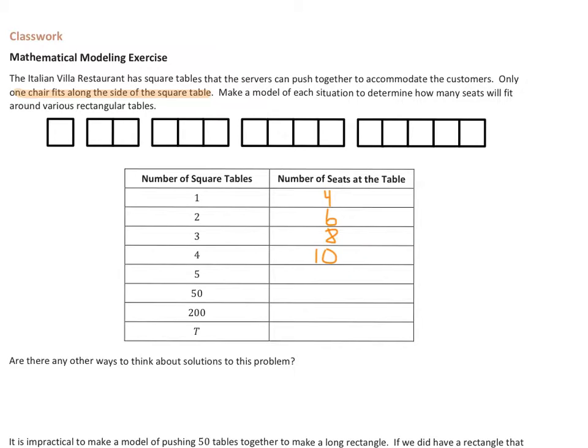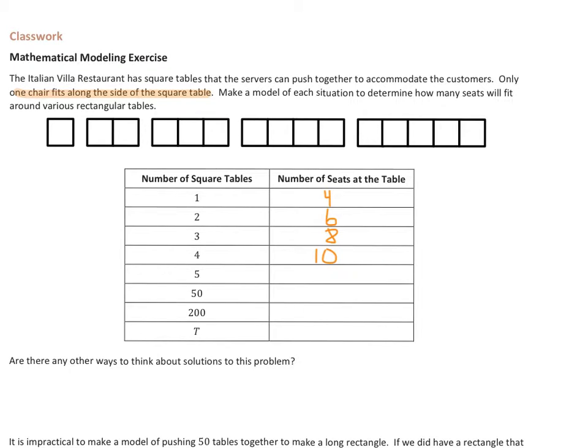So what I noticed is that with 1, it's just times 4, right? Because there's 1 per side. But then when I get to 2, it's not times 4, right? So times 4 doesn't work. 2 times 4 is not 6. So if you thought first, okay, well 1 to 4 is times 4, that doesn't work. And if you thought maybe it's plus 3, right? 1 plus 3 is 4. But is 2 plus 3 6? Whenever we come up with these theories, they're always great to think about. There's nothing wrong with saying that, but then you do need to go and check and experiment. Times 4 doesn't work, plus 3 doesn't work, so there must be something else happening.